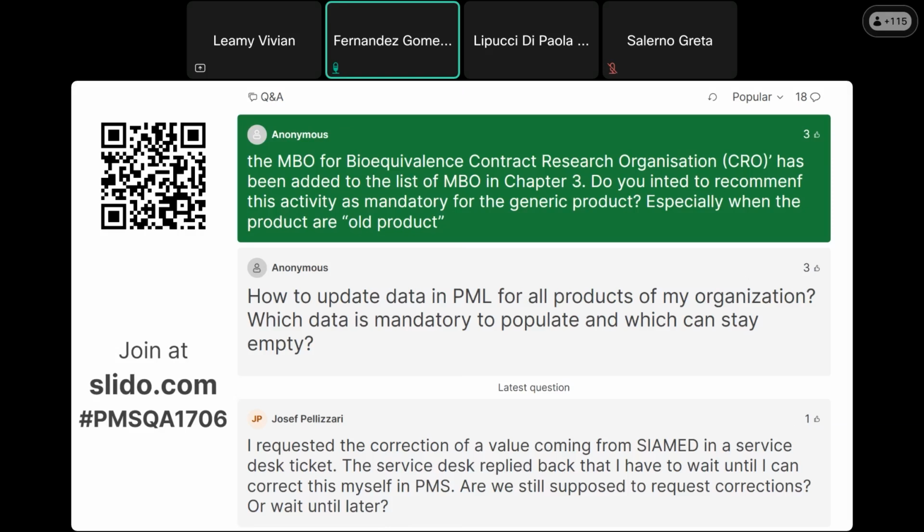The idea is that this information will be used by EAF, but it will also be used, as explained in Chapter 3, by the referrals team. So in case there is a referral for a specific product due to the CROs, then we have this information, the referral can be done faster, and we can contact the MA holders faster. So at the end of the day, by the end of next year, all the generics should have this information, even if they are old products.